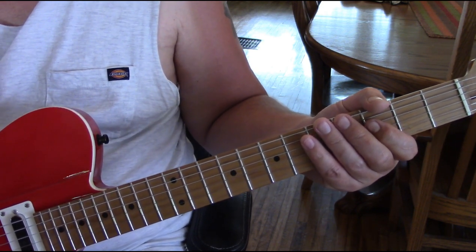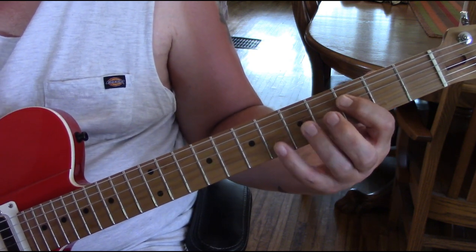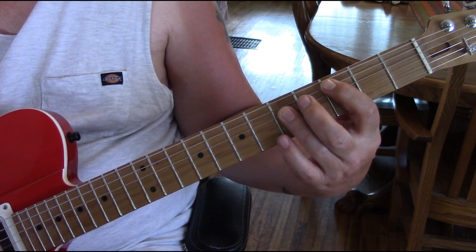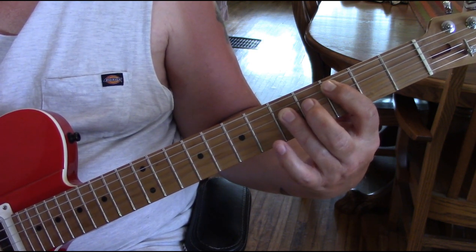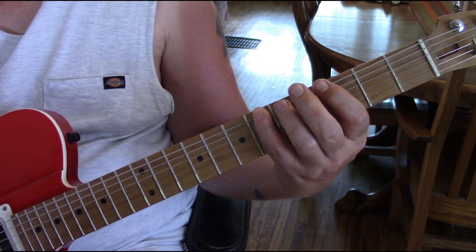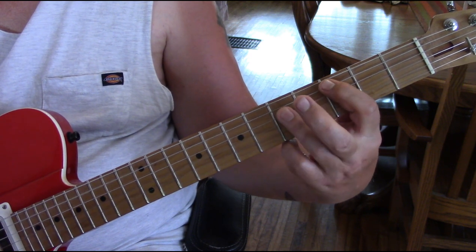Second measure, again, it gets a little different. We're going to start out with the F as normal. The C will be a little bit different. We're only going to hit the chord once, and then when we hit the root twice, we're going to go to that sixth string, sixth fret with a slight bend, and start with our G. All right, we'll have this.